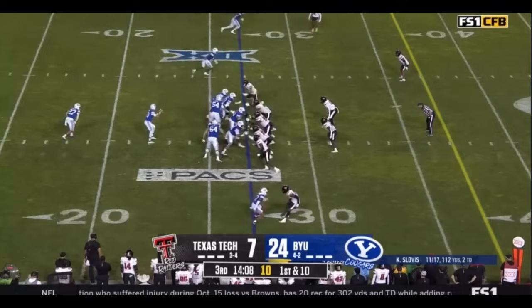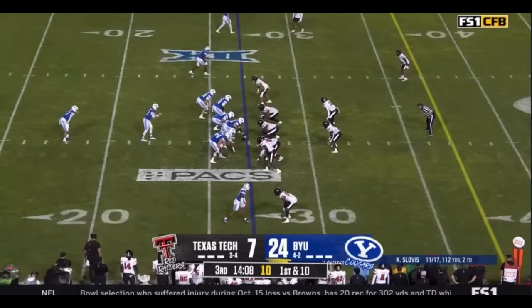So guard tackle counter, you're going to get these down blocks right here. You're going to get backside guard, you're going to get center, you're going to get play side tackle, you're going to get tight end. Now this is unique. A lot of the times you see it'll be a kick out from a tight end, guard's going to pull. Or it will be a guard is going to pull and kick out, and then you get this wing tight end that's going to insert. Or you can get same side guard tackle. Guard kicks out, tackle inserts.